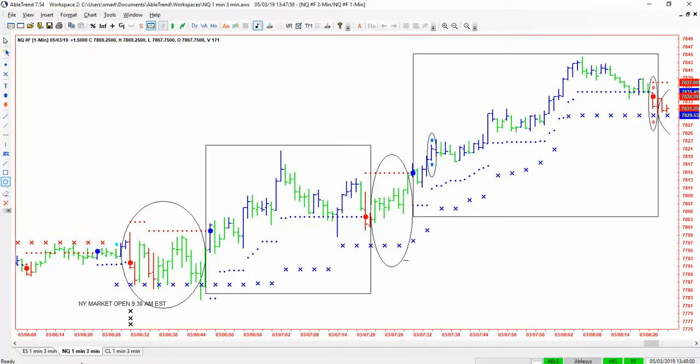Okay, here's the E-mini Nasdaq, indicated by the NQ symbol up here. This is the E-mini Nasdaq. It's a futures contract, and that's how you can tell it's futures, which is NQ right here. Okay, so let's take a look at this. This is a no trade zone here. Don't trade.